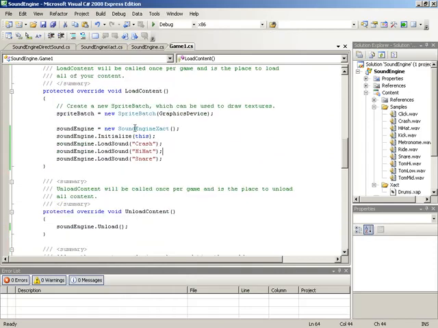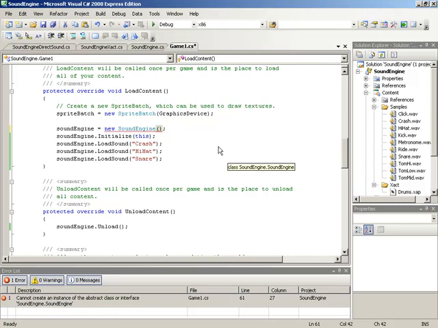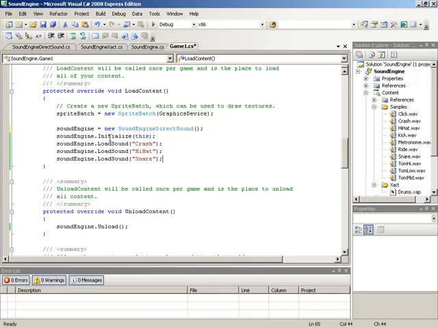To do that, let's jump down and now turn our attention back to sound engines. Down here in load content, we had the sound engine exact set up. We're going to replace this sound engine exact with an instance of sound engine direct sound. So we'll make a new instance of sound engine direct sound. We'll initialize it, pass the game in, but now we need to address the load sound calls. Whereas with the sound engine exact, we just specified queue names, here we need to specify full WAV files. So we're going to do this with one final path.combine operation, where we combine samples path with the name of the specific WAV file.